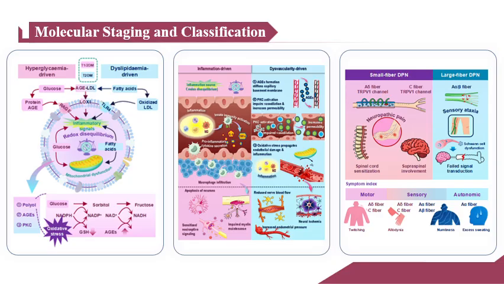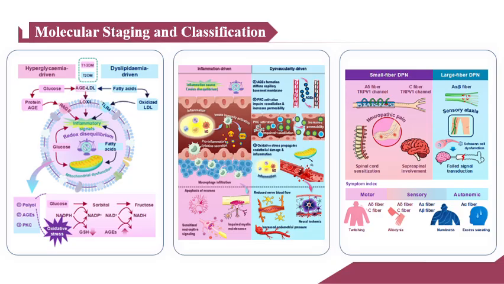For example, early metabolic injury can trigger mitochondrial reactive oxygen species generation and oxidative stress, which then promote inflammatory activation. In turn, chronic inflammation and microvascular dysfunction further aggravate nerve ischemia, demyelination, and axonal degeneration. Therefore, redox disequilibrium is highlighted as a central hub throughout DPN progression. It links metabolic abnormalities, inflammatory amplification, vascular injury, and neuronal damage into a unified pathological continuum.